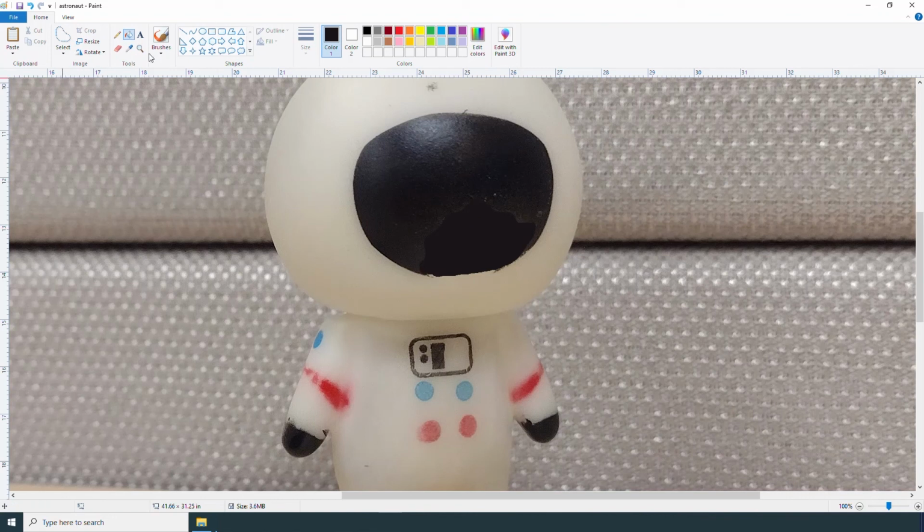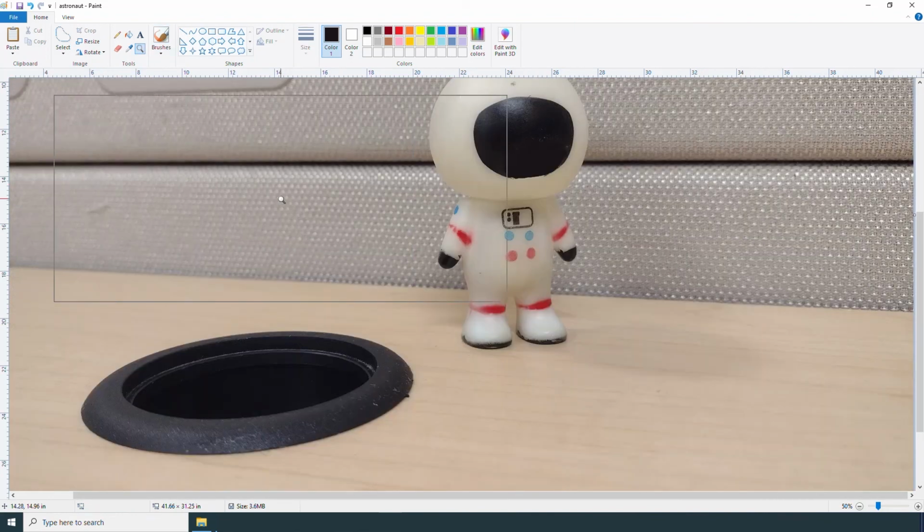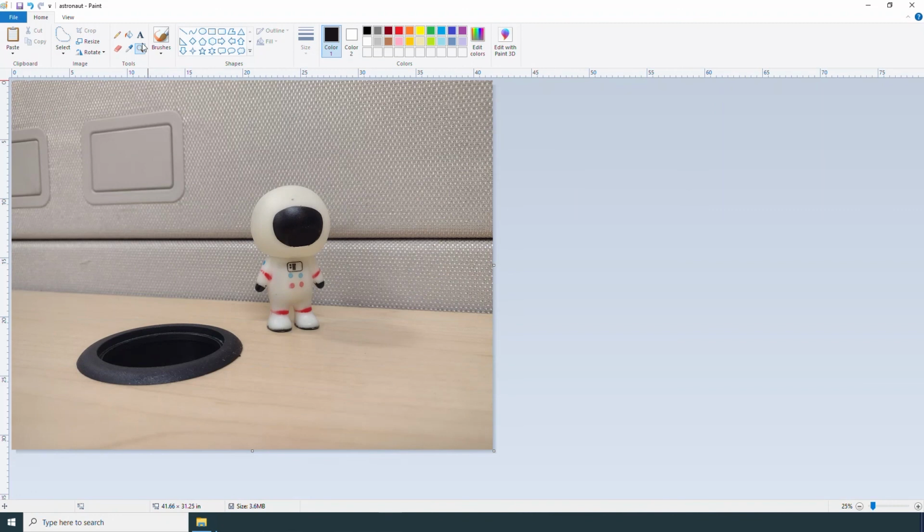And now I'm going to grab a paintbrush to kind of slowly blend that black into the black of the other part of the face mask. It just kind of is a nice effect to cut the contrast down a little bit on that. And zoomed in here, you can still tell that there's a little bit of a difference, but as we zoom out, you can hardly tell at all that we've modified that face mask.